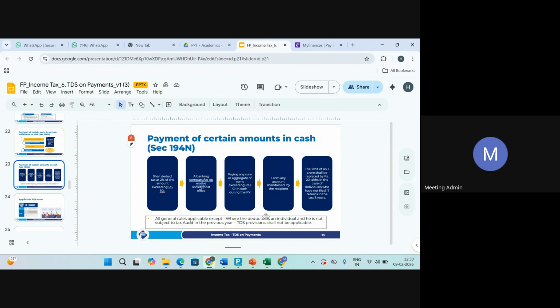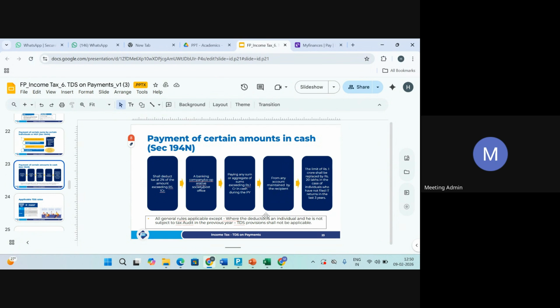Based on this, anything is fine. If you go ahead with cash, you can go ahead with the 2 percentage and pay the taxes in the form of a bank, a cooperative society, or any company. You can go and file, and in the post office also we have varieties of things. So whichever you feel comfortable with, you can go ahead and pay.